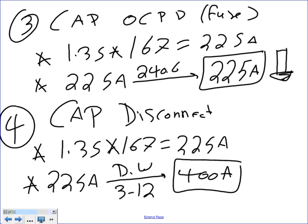All the stuff that you guys do for us, including lighting, the vendors can do for you. But you sound more intelligent if you know how to do it. And you could be that vendor, as a matter of fact, doing it for other customers. They could hire you to size the capacitor for a company that does motors and so forth. Any question about sizing capacitors?